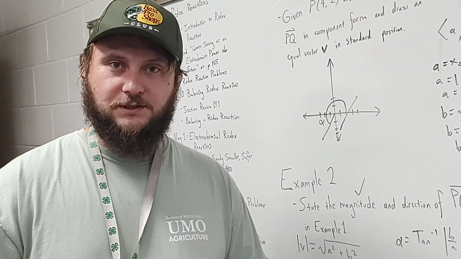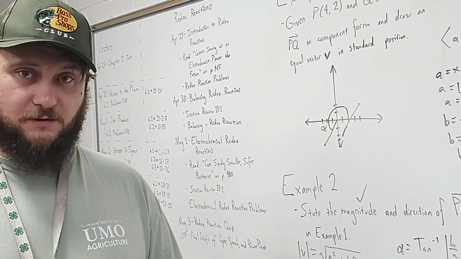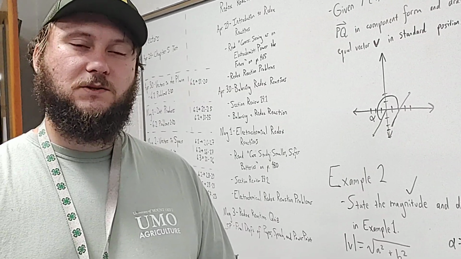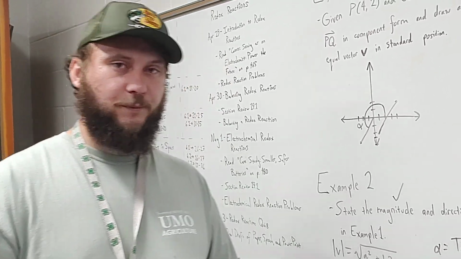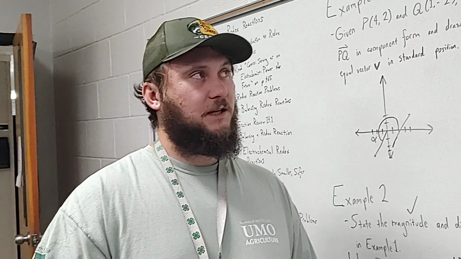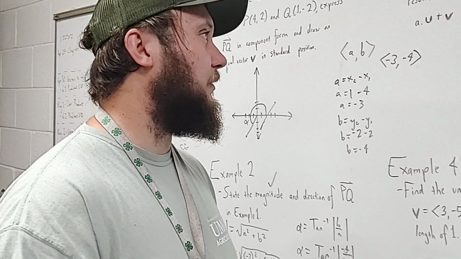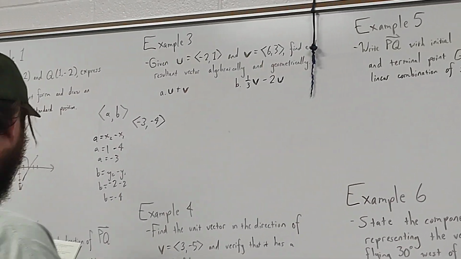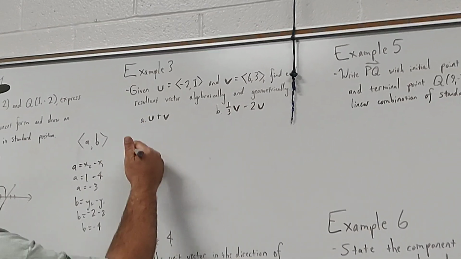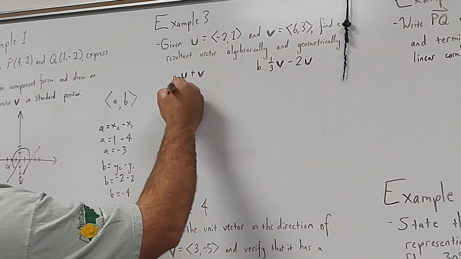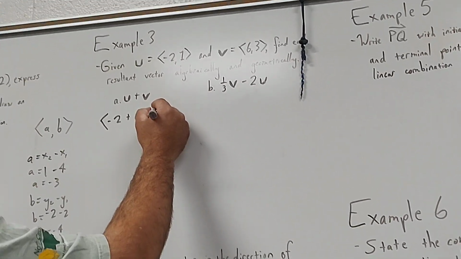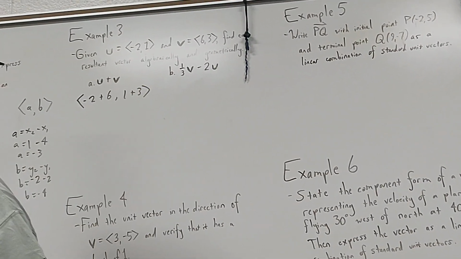All right, so next we'll be introducing some new terms, the vector sum, where you add the vectors, and then the scalar product. So scalar product, you just have one number in front of the components that you multiply both components by. And then if you have a vector sum, you add the components together. For instance, in this right here, it says to add u and v. So we're going to take our x terms, -2, 6, and our y terms, 1 and 3, and add them together.